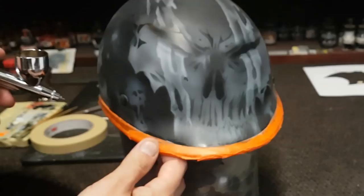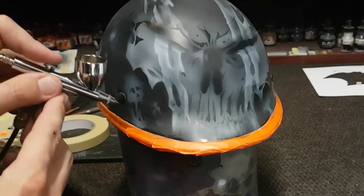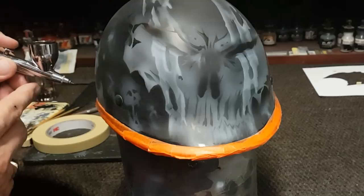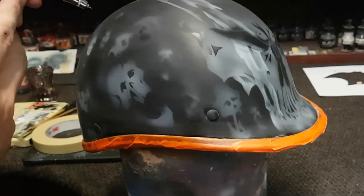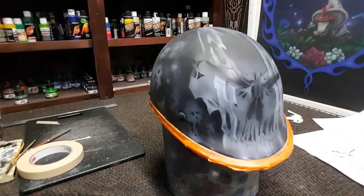All right, guys, so last couple skulls here. We'll do a little bit more real time. Kind of see how I build some of these guys up. Nothing too overly complicated, I don't think. And as you can see, typical airbrush maneuvering, using that brush close up for some of the finer details and pulling her back for some of the blends and the fades. And there she be, guys. These bad boys are all mapped out.